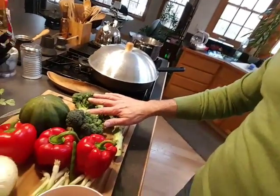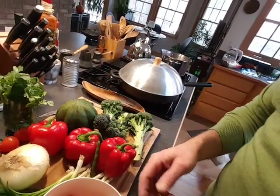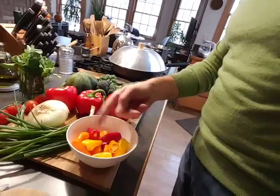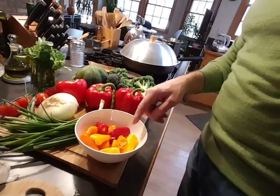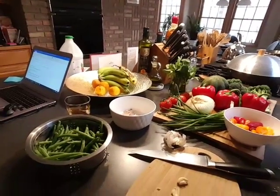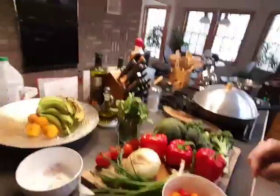Over here I've got some water boiling and we'll use that in just a couple minutes. I've got broccoli, some acorn squash, some red peppers, some sweet peppers — I just cut the stems off of them because I'm going to use them with these green peppers which I got in a bag, already cut. They should be a quick blanch, just a couple minutes in the boiling water over here.